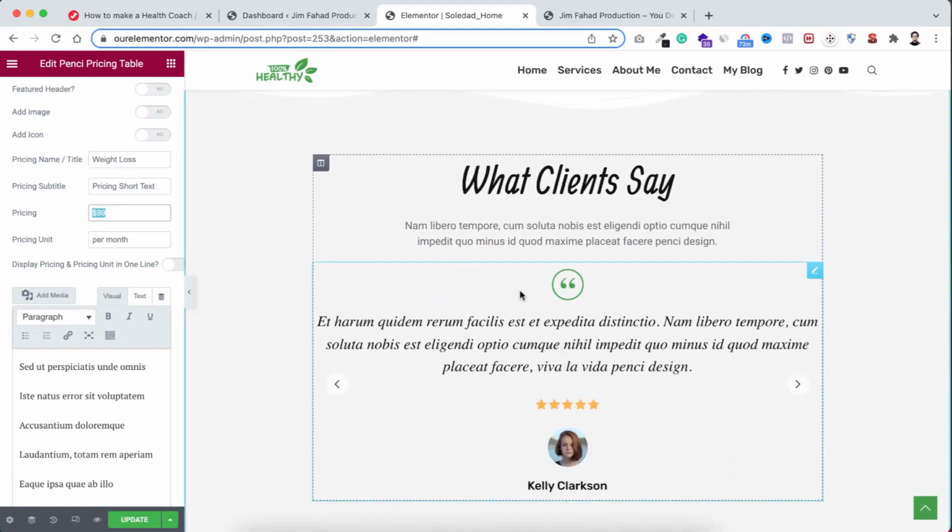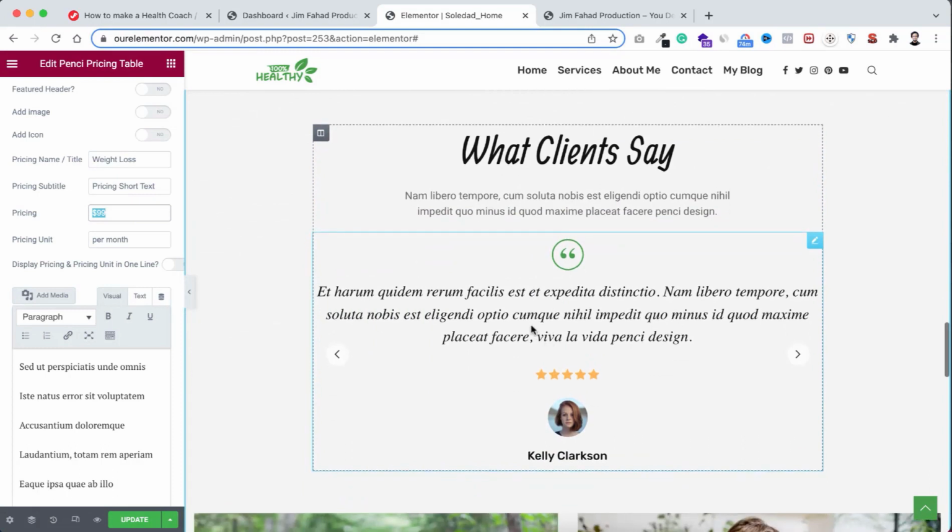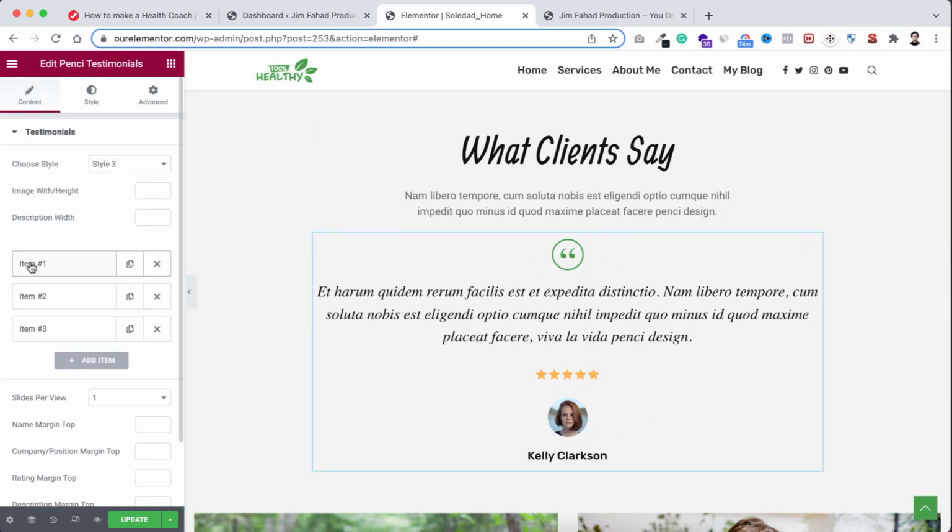This is the client's testimonial section. So here you can put your client's reviews or testimonials as many as you want, and it will work like a slider. So first, let's click over it. Here by default, we have got 1, 2, 3 reviews. Okay, first let's open a review. So I'm opening the item 1.